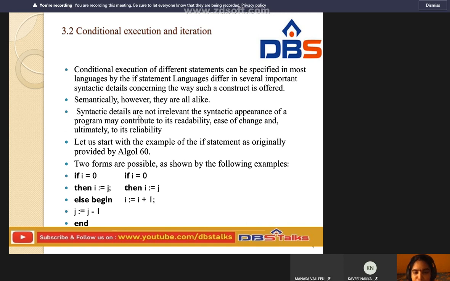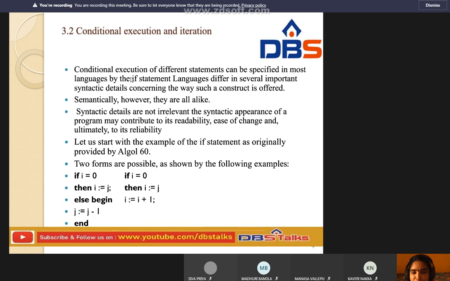Here we have to know about the syntax and semantics of conditional execution. For example, in C language we have the if conditional statement. We have to know the syntax and the meaning, how the if statement works. That is the meaning of this.